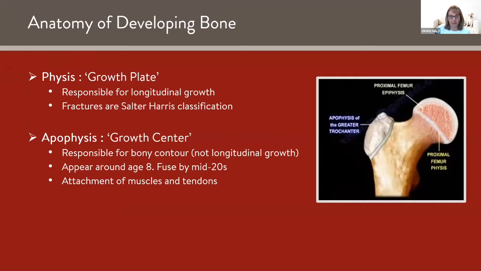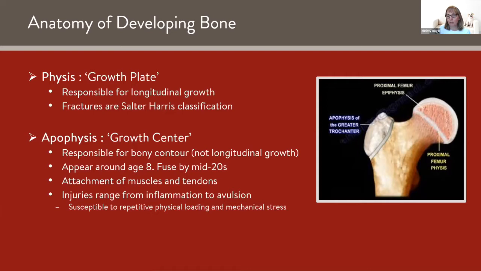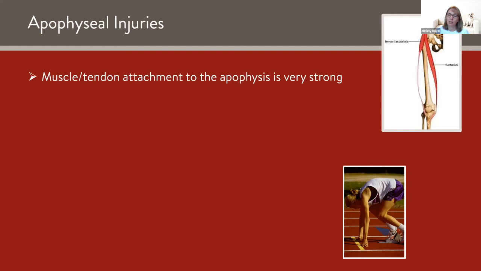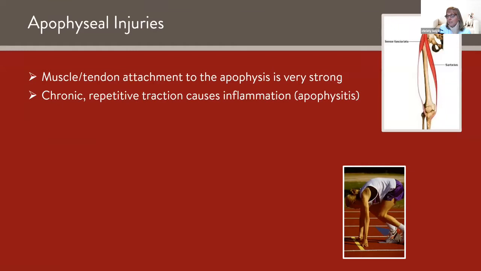The injuries for an apophysis range from just inflammation and soreness to an avulsion fracture where the apophysis itself gets pulled away from the bone. The apophysis is very susceptible to repetitive physical loading and mechanical stress — things you're doing over and over. The repetitive pulling of the tendon on the bone causes inflammation because it's developing bone. Chronic repetitive traction causes inflammation; we call that apophysitis. Excessive force can then lead to an avulsion fracture. Sometimes a kid has had pain in that area for several weeks and then a sudden pop — that's acute on chronic.